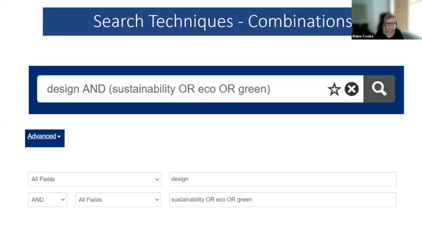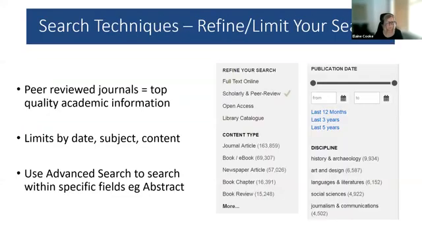So you might search across all fields, or you might choose something more specific like title field or abstract keywords. And it also allows you to construct that search string. So it will be doing the bracketing and such like for you. You can also combine with AND, OR, NOT between your search strings as well.